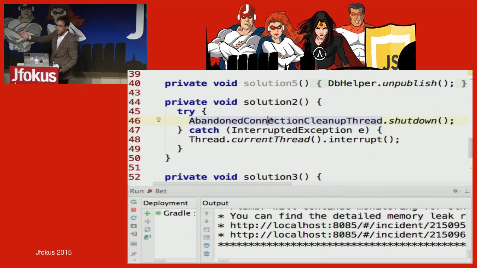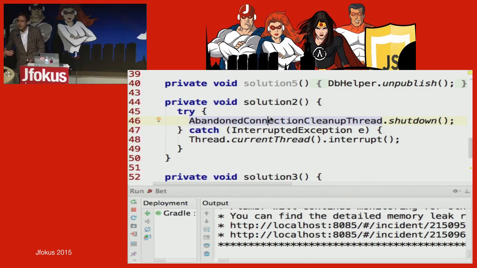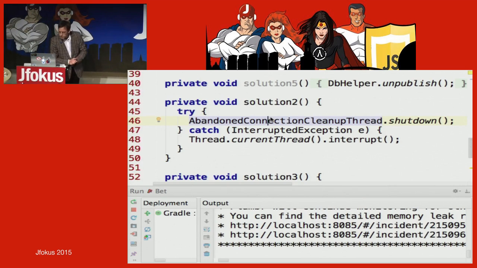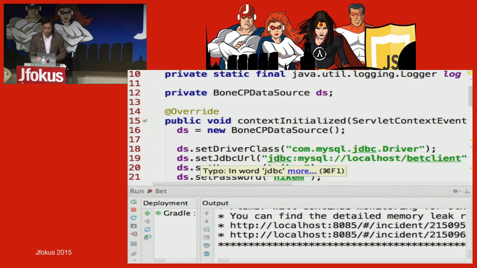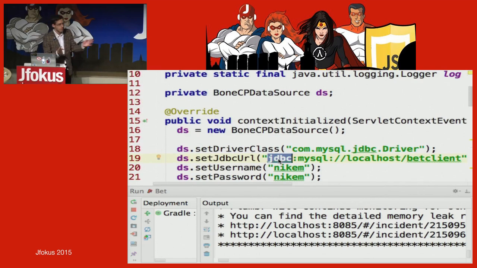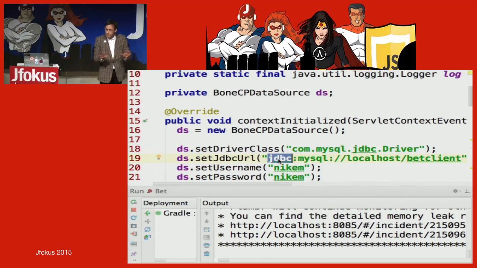You go to the MySQL developer website, you download the jar file, or you just use your Maven Central or JCenter or Bintray. Maybe you read some introductory documentation about how to start using it. Well, yeah, so you put that URL into your JDBC URL. That's all. Nobody will ever tell you that you have to clean up some abandoned connection cleanup thread.